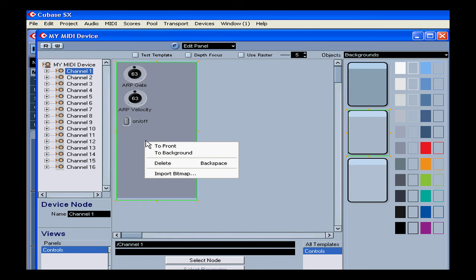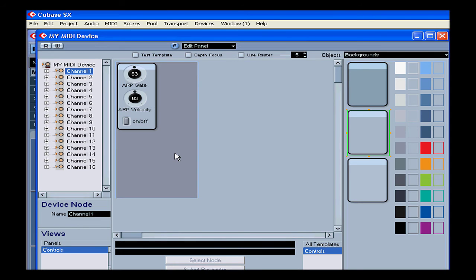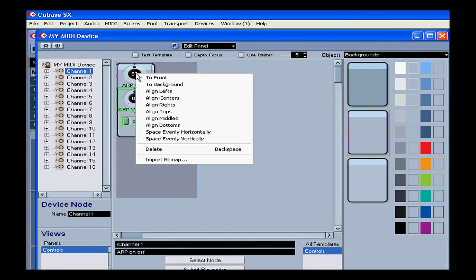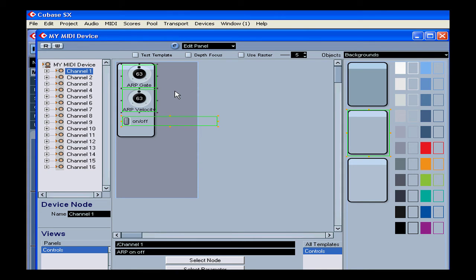Right-click and to background again. Shift, select your controls. Right-click, select Align Lefts. Use your keyboard arrows as well to move your controls.